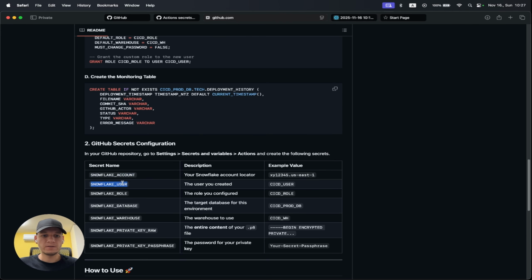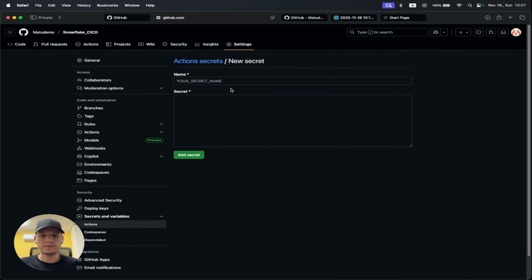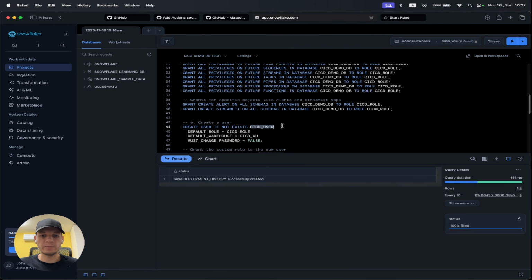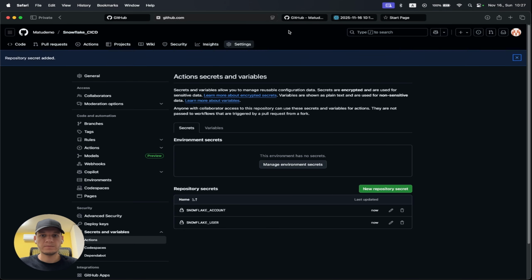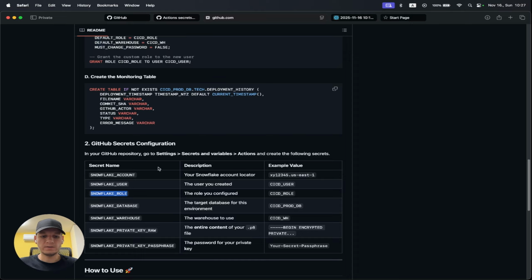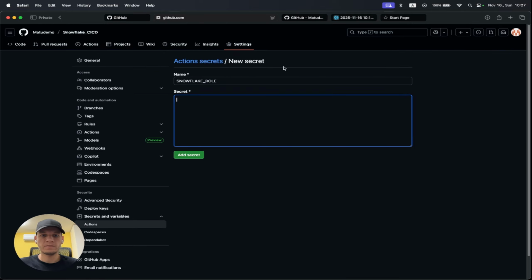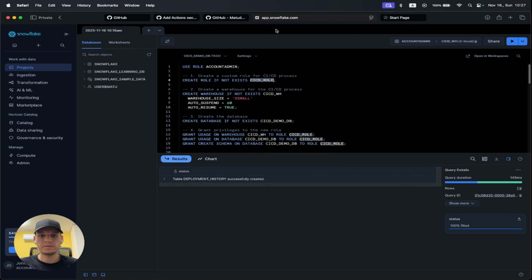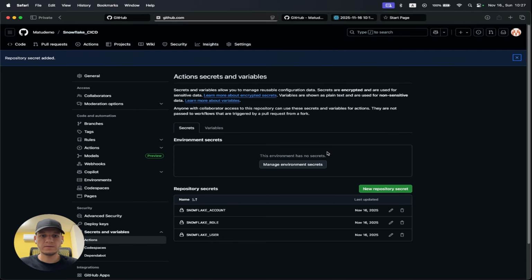The second one is the user. Let's create a new secret, name USER, and this is the user we created in the sixth step. So CICD user, add it. The next one is the role, which we created in the first step, add it.